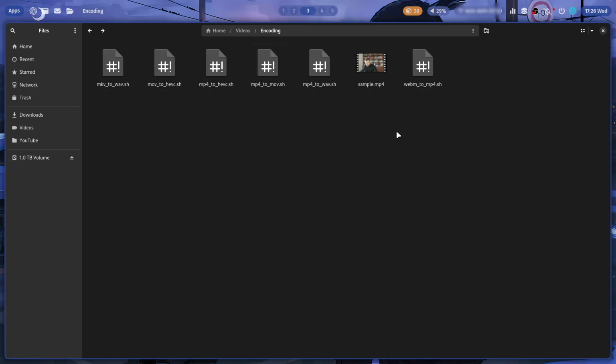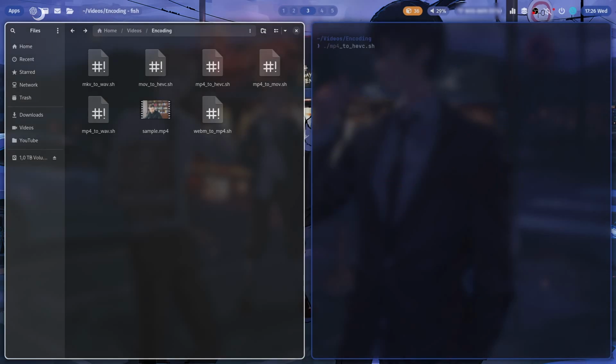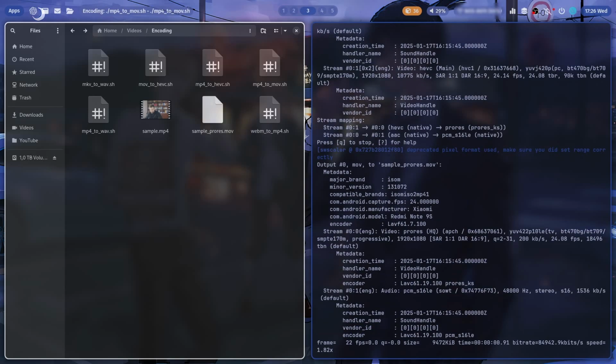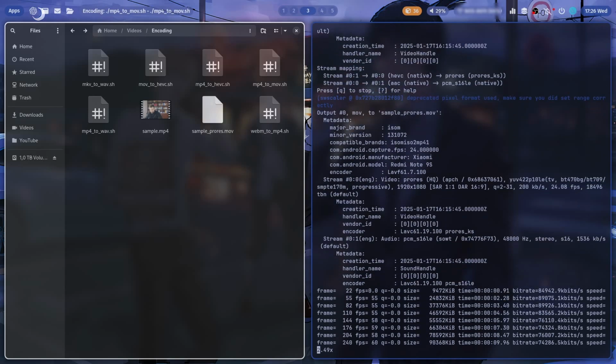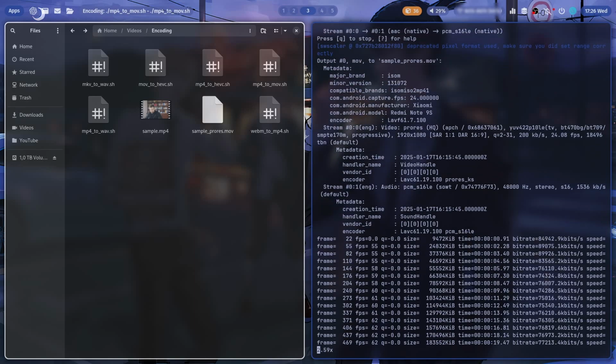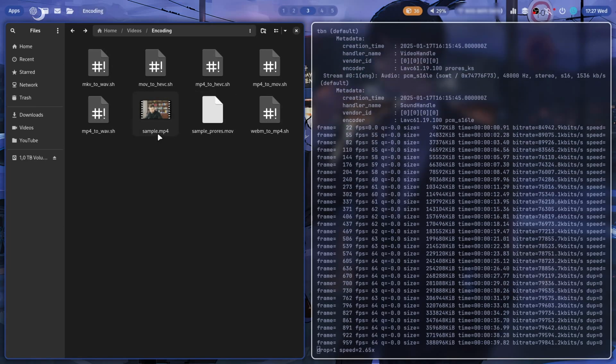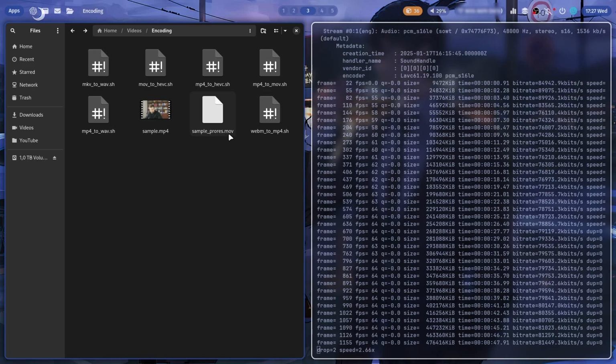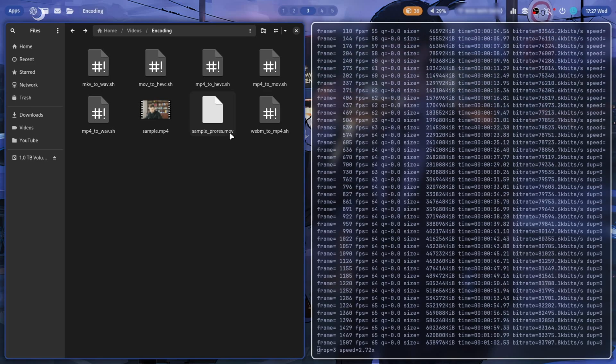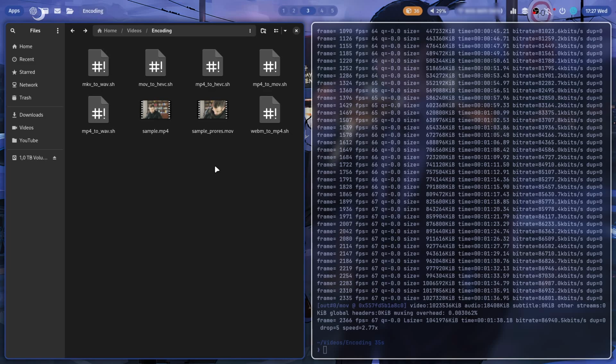So now here I have a sample.mp4 file, and now I want to convert it to MOV because Resolve free doesn't support it. I just open a terminal here and then type mp4 to MOV and then hit enter, and it will convert the MP4 file to a ProRes.mov file. And as you can see, each one of the conversion scripts will follow the same exact name of the original file, followed by the container or the video file format, making it easy to identify the format. After a bit, it will just convert the video, and then you have here the video ready to be used on your project.